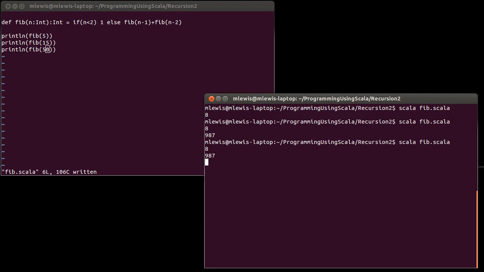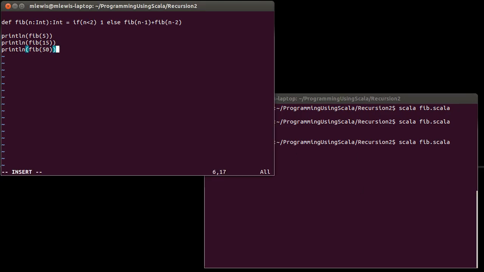Okay, and the problem is that as this is written, as you saw when I was drawing this out, we have these significant amounts of subtrees that are being recalculated. So fib of 5 wound up calculating the Fibonacci of 3 twice, and fib of 6 winds up calculating the Fibonacci of 4 twice, which means that you're calculating the Fibonacci of 3 more times, etc. So it turns out that every value, especially the lower values, is being calculated many, many times. And so this will take quite a while. So while that's working, I just want to note that we could do this more efficiently.